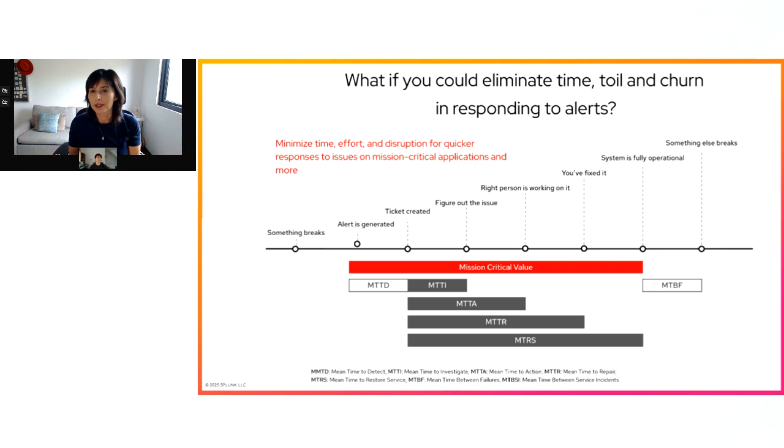And anyone that works in operations knows that sometimes you'll have two incidents at the same time. Sometimes you just fixed an issue and then something else breaks. So it's a forever running cycle. But the goal here is to shorten this time, because we know that IT and the workloads are getting more and more mission critical. Now, with all the applications that are coming and with AI, this is even more relevant, I would say.